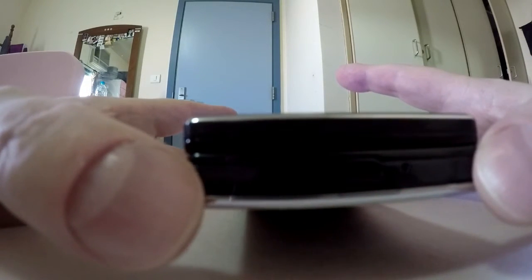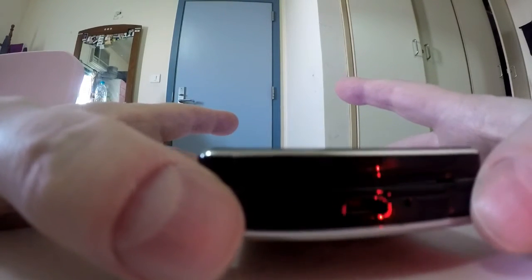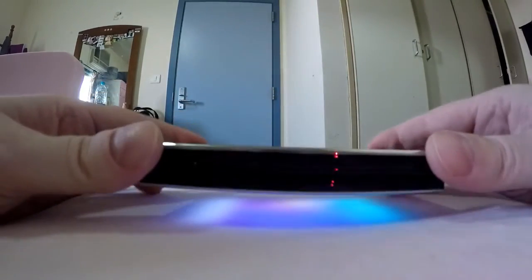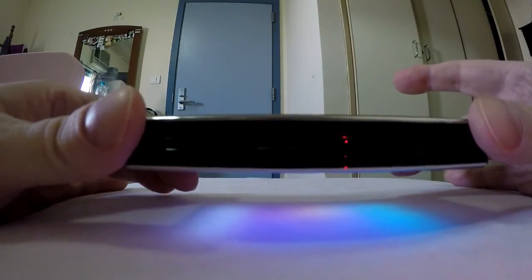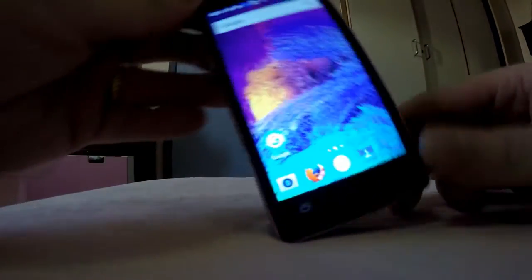So do I recommend you to buy it? I'll just remind everybody about the battery. Maybe VKworld will release a better or a higher mAh battery, because really when you're using this, it's only going to get you about, I would say, 6 hours, and if you're lucky, 8 hours of use, which might be fine for work, etc. But anybody using it throughout the day, I feel that you're going to be having to charge this one after 6 hours, if not beforehand. So I think it's a 2000 mAh battery. If VKworld would release a higher capacity battery, I think it would be better. So that's one of the downsides.